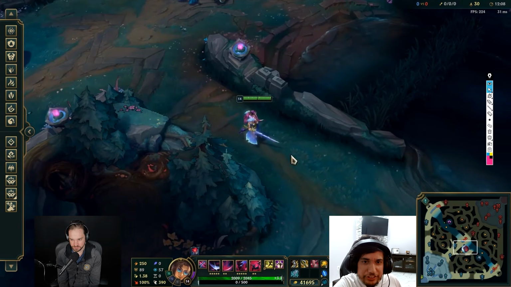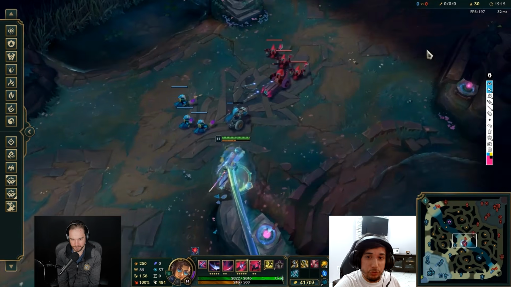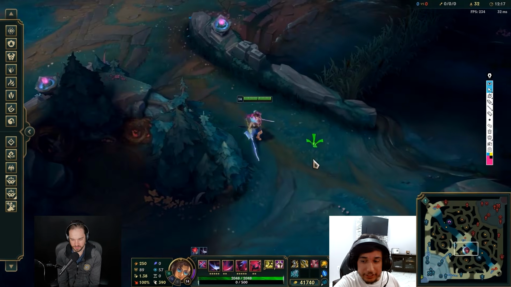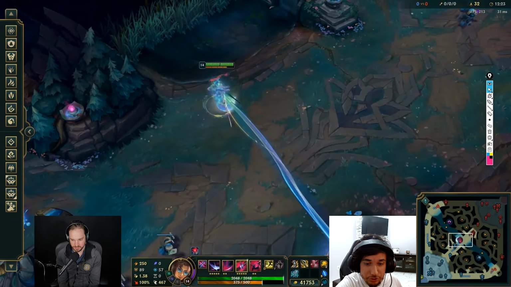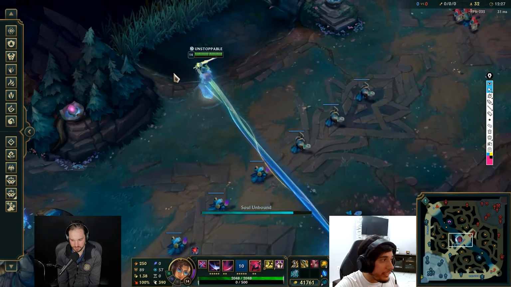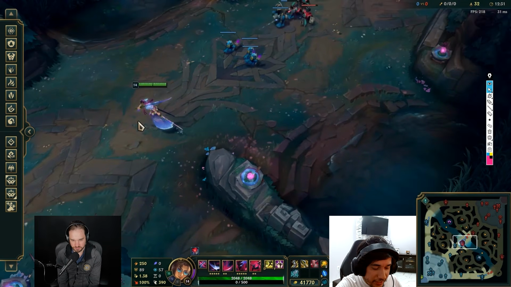Another thing is using your E for safety. If you're going to go for a trade, you always of course start with E. That's pretty intuitive, but start with your E for a trade. If you're about to go all in or there's a big team fight, something really important about E is that it gives you so much safety and the mobility you need. Usually in a team fight, I start with my E because that gives me the ability to actually get out of the play if I need to.